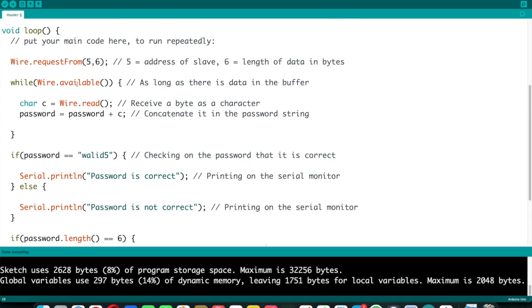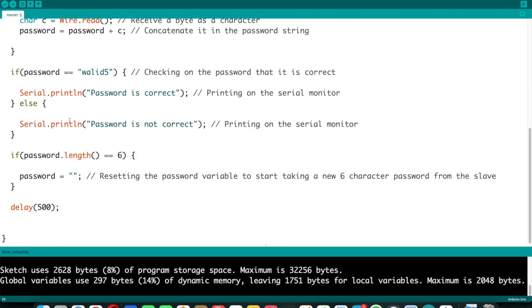As long as I have characters available in the buffer, I will read each character and concatenate it to the password variable. Then I check if the password is equal to the password that I want to compare with. I will print on the serial monitor it is correct, else I will print it is not correct. And when the length is equal to 6, I will reset the variable.